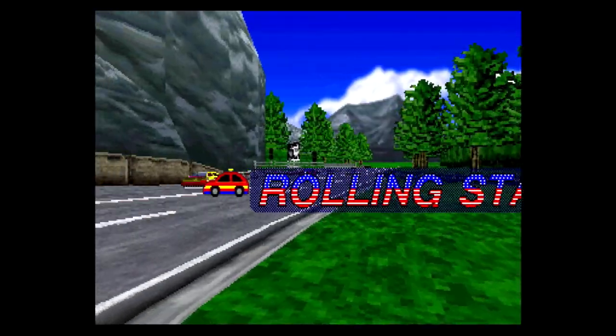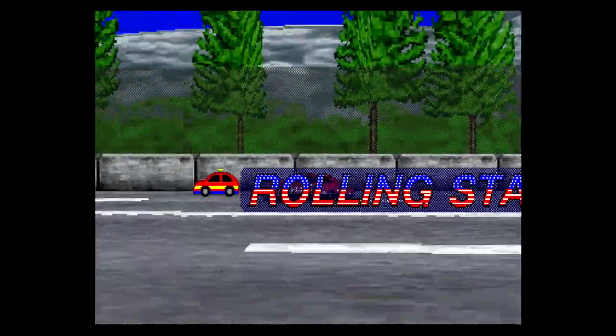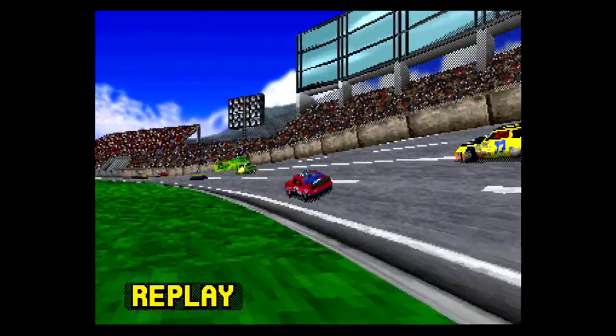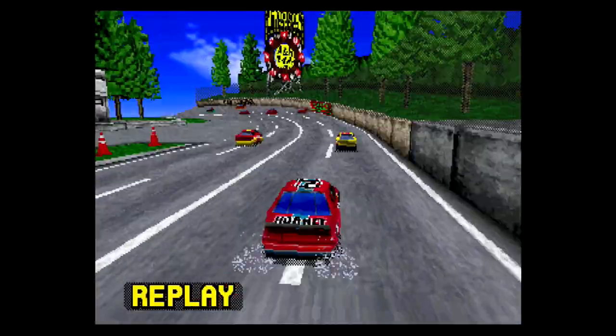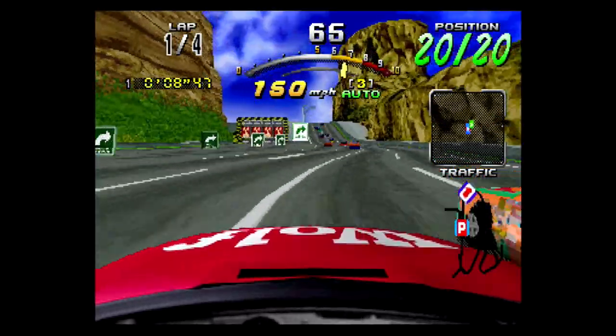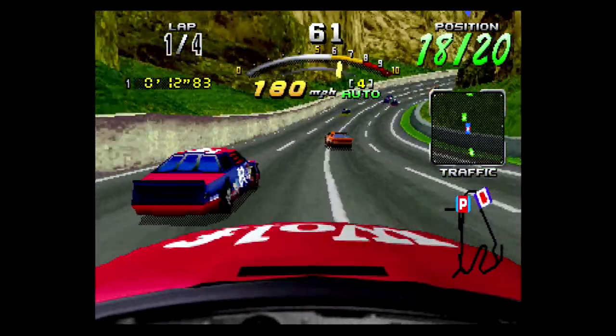I mean, just from that, you might be thinking to yourself that this would be the ultimate version of Daytona USA. I mean, with improved graphics, a new soundtrack and two-player mode, and a pile of new features, this was the version of Daytona we should have gotten in the first place. Well, as with all things of this nature, reality versus expectation has a cruel way of ruining everything.